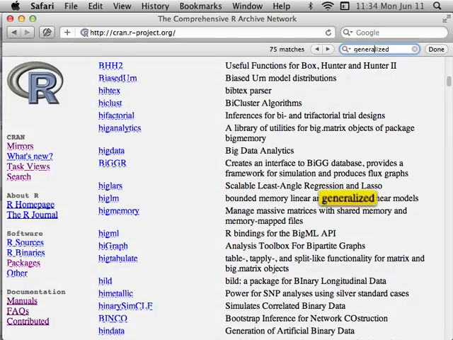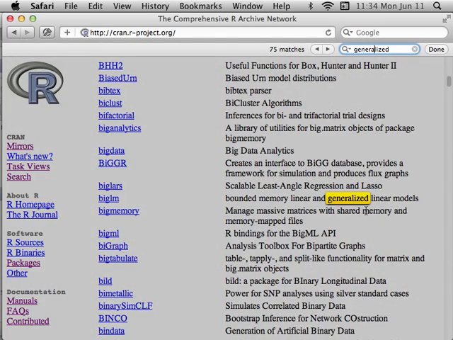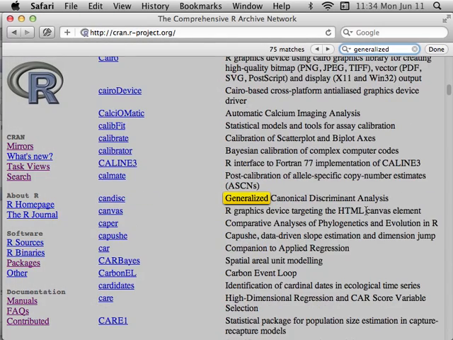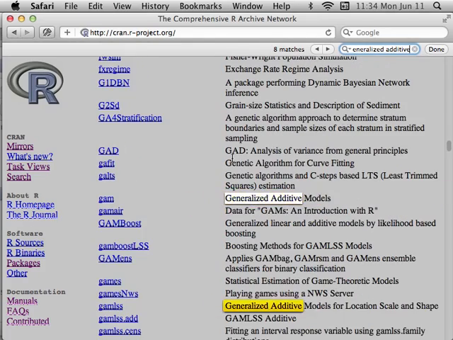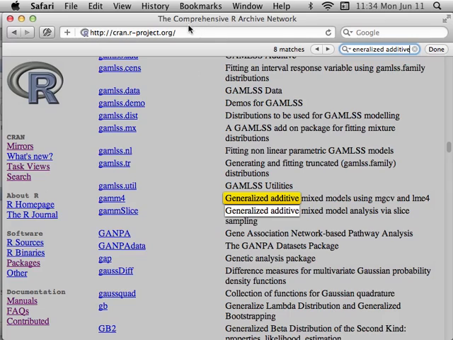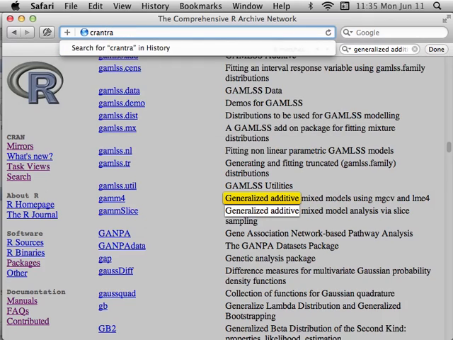Yes, spelling it correctly. So if you look for generalized additive, you might find some appropriate things that way as well. Finally, with regards to contributed packages, finding ones that are good, there's a site called Crantastic.